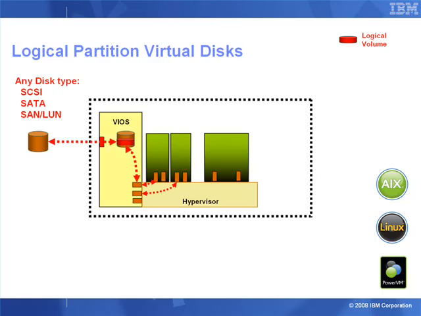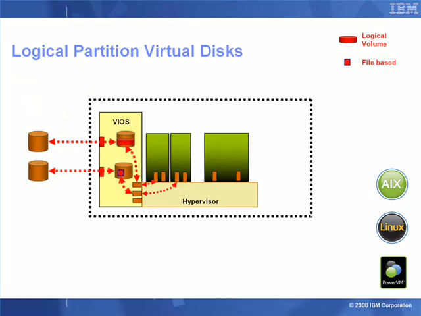Now there are various things we can do inside the virtual I/O server. First of all, whatever the disk is we're connected to, whether it's an internal or external SCSI drive, or the new SATA drives we get in the PowerBasics machines, or it's a LUN out on a SAN disk subsystem, however it's presented to the VIO server, it has that disk online, and out of that disk or a set of disks we can create a logical volume. That logical volume then can be connected to the virtual SCSI adapter, and so the client thinks it has a disk attached, but it's actually a logical volume on the VIO server.